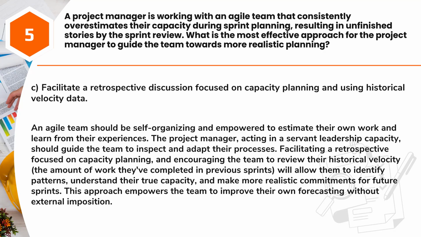Facilitating a retrospective focused on capacity planning, and encouraging the team to review their historical velocity, the amount of work they've completed in previous sprints, will allow them to identify patterns, understand their true capacity, and make more realistic commitments for future sprints. This approach empowers the team to improve their own forecasting without external imposition.